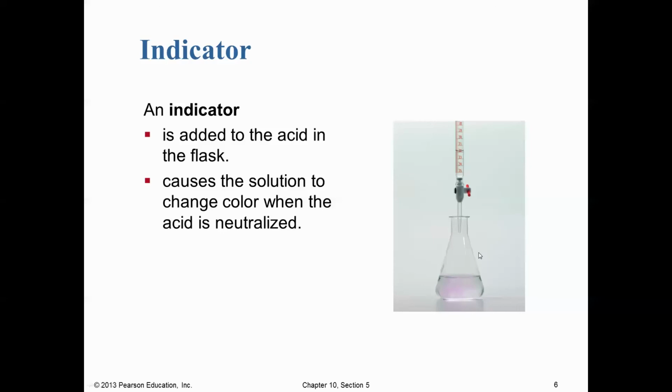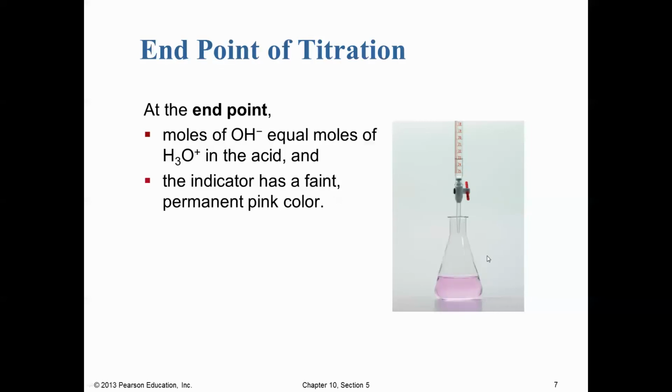But as the acid uses up that base, the solution is going to turn colorless again. And so we're going to keep slowly and steadily adding our base in a controlled way until we end up with this lasting purple color throughout the solution. And we want a really faint purple color, a really faint pink color, because if it gets too dark, that means we've gone too far. And so once we reach this point, it means we've added enough base to completely neutralize our acid and that our reaction's complete. So this is where we want to stop the titration.